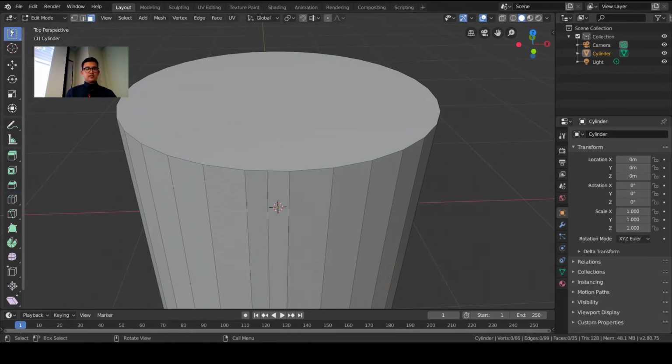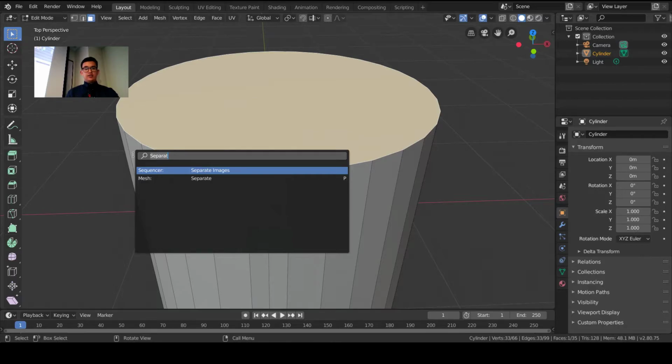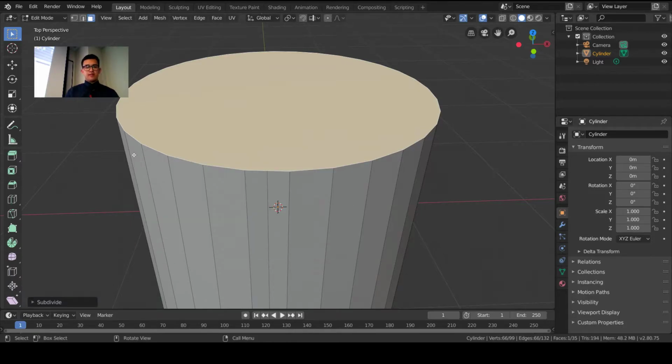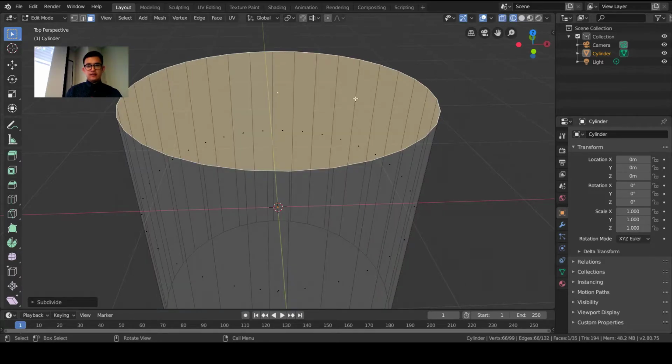And so I'll select this top face, and you can search through commands if you press space. So here I'm going to type subdivide. Pretty much when you press space you can search for commands, and subdivide just divides a face into 2 or 3. Let's see. And let me go to wireframe mode so we can see everything better.